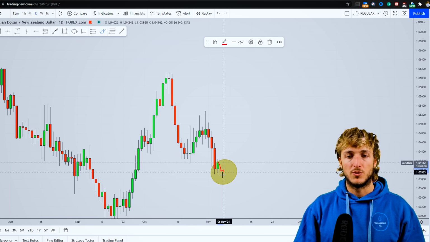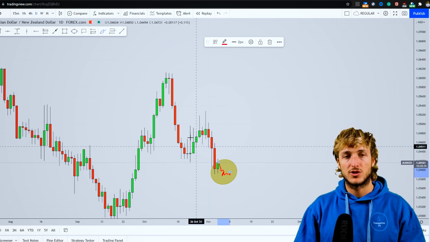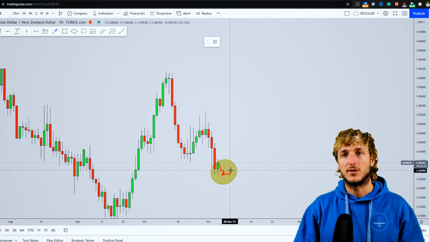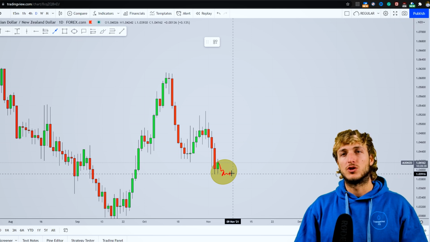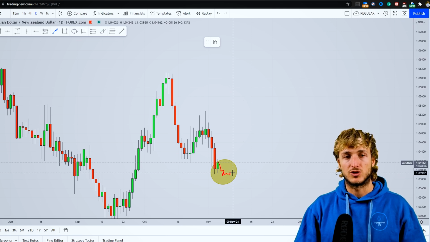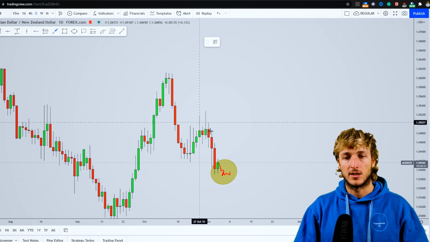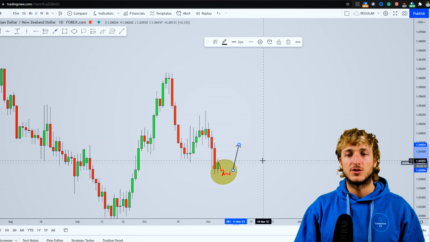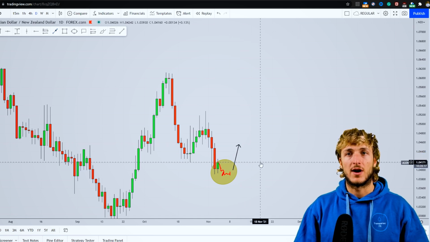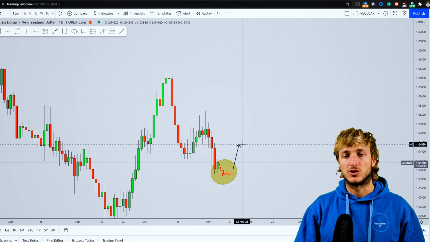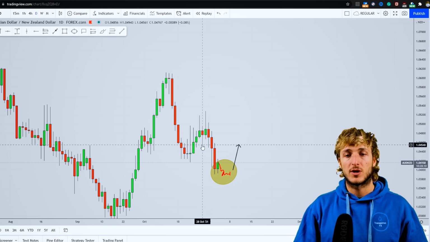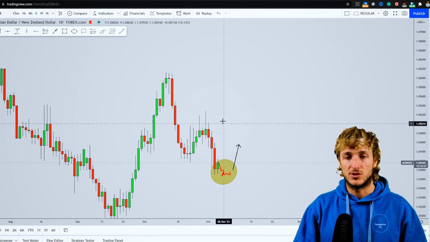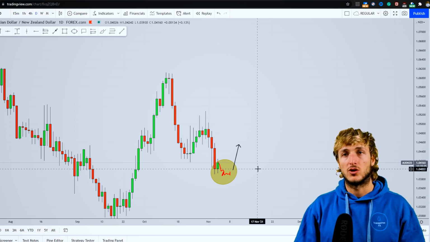So with students, what we will be doing is monitoring price action from an intraday perspective, waiting for the market to shift from an intraday bearish market as we have right now to an intraday bullish market, and only if the market shifts from an intraday bearish to an intraday bullish market, only at that point we will be adding AUD and NZD to our watch list, and as soon as the market provides us one of our valid entries, we will be looking for a potential long with a good risk to reward and good probabilities at that point for the move to the upside and for the market to potentially retrace at least to the 0.32 of the Fibonacci taken on the daily impulse.